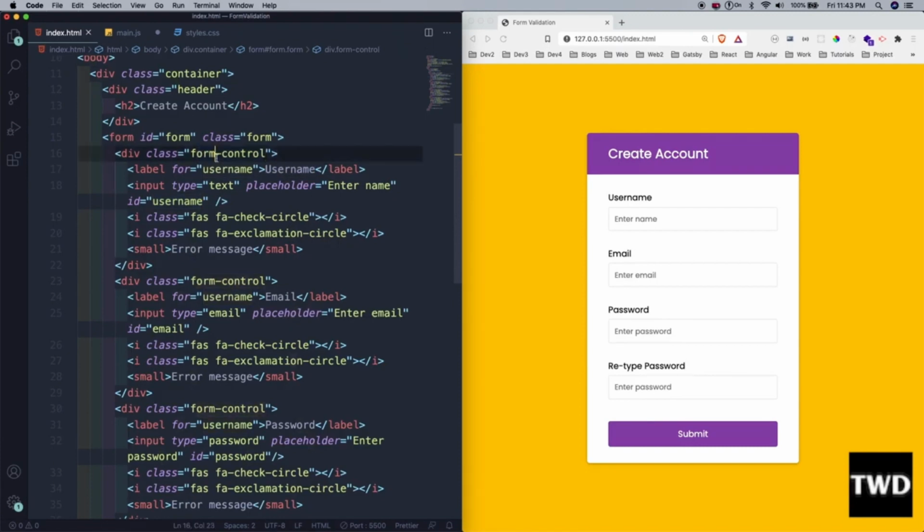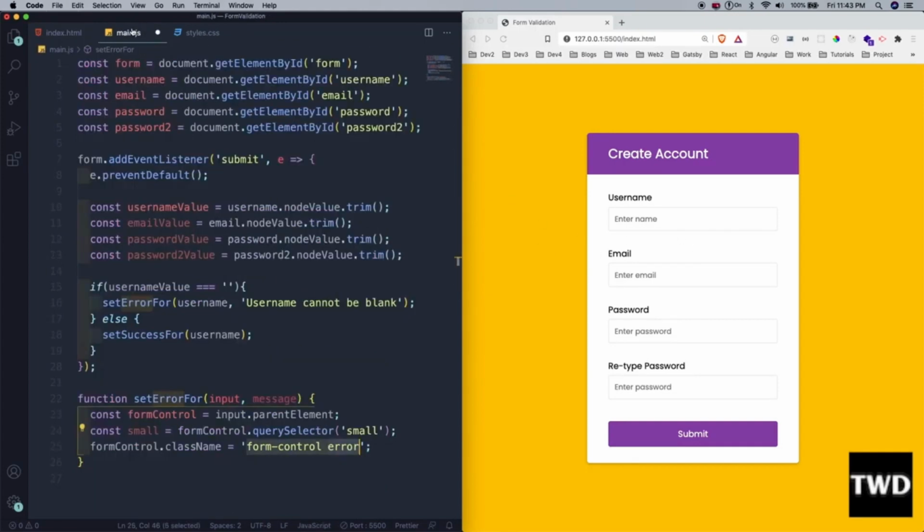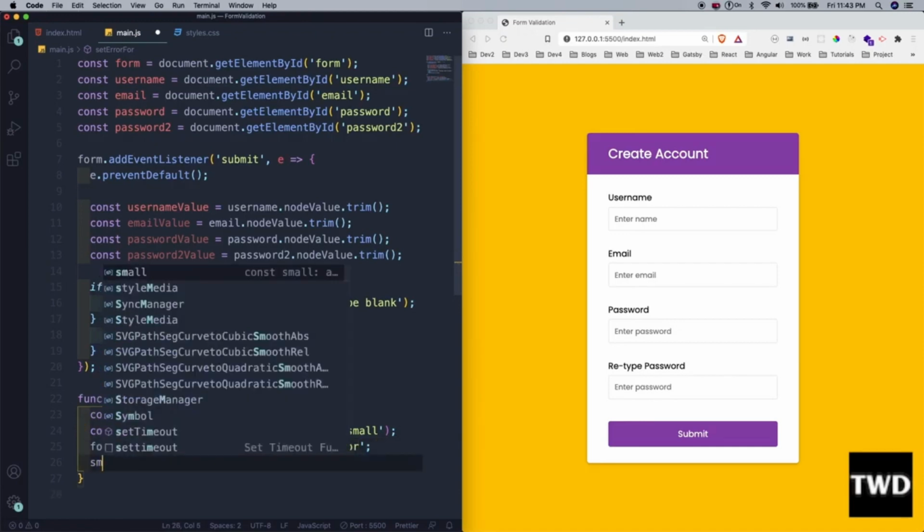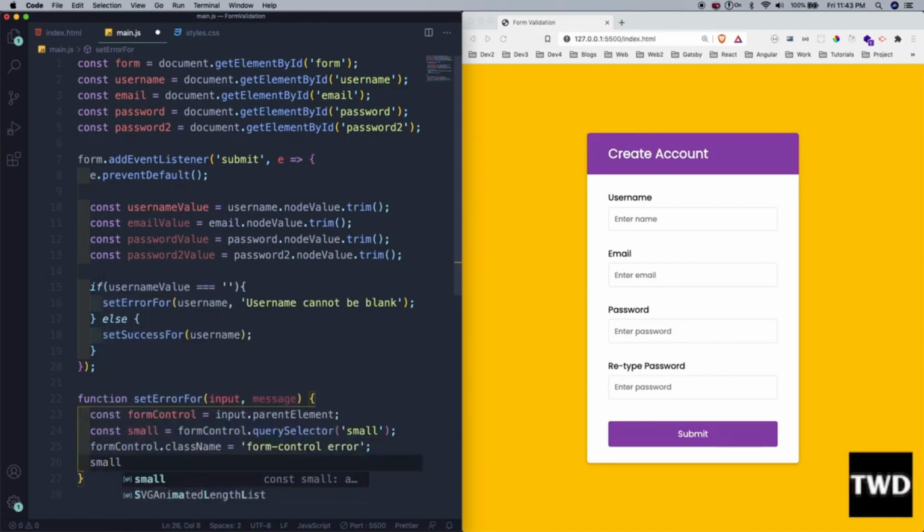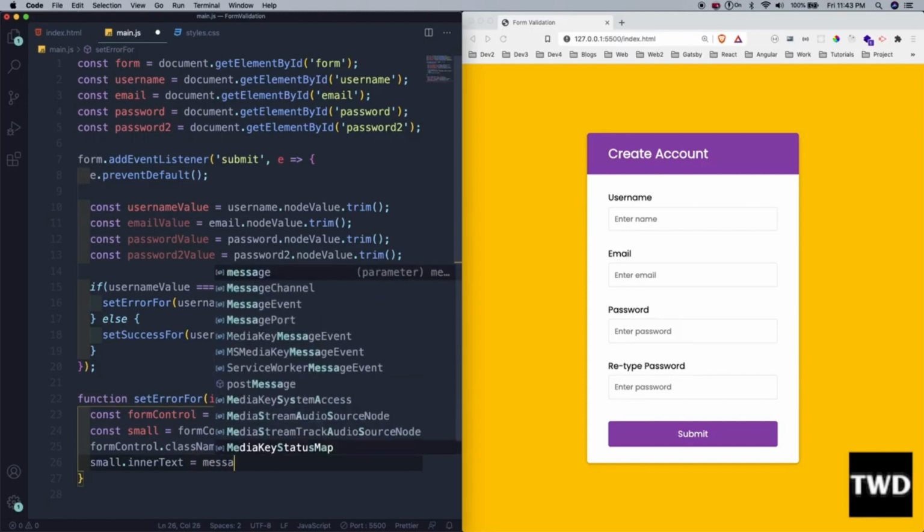So it is sort of overriding the form control, but it is also adding an error class. And we have seen, if we add the error class, we will get the error icon and the message also. But for the message, we have to do one more thing. As I have told, this small, we are choosing it for a reason. small.innerText. See, by default also we have an innerText.